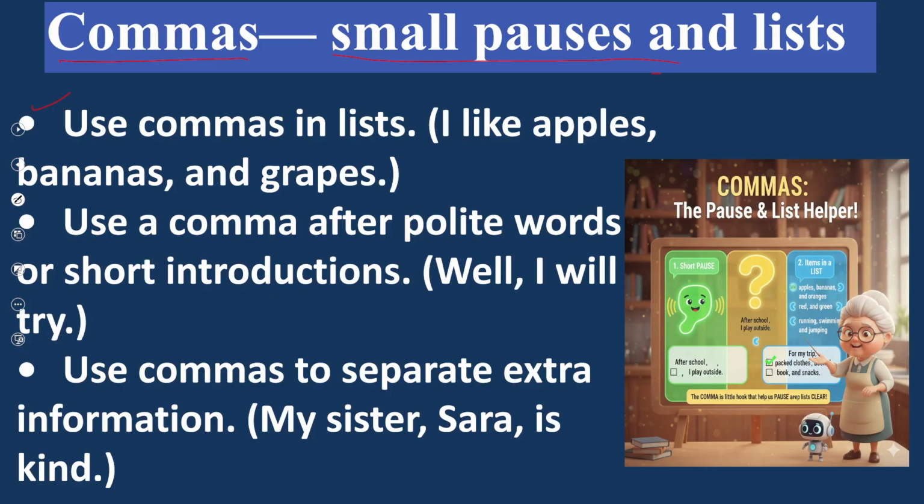Yes, first of all, look at this. Use commas in lists. Lists mean if a sentence has two or more, at least three, words of the same kind, we have to put commas to separate them. Like in the sentence, I like apples, bananas, and grapes. Yes. One, two, three. This is a list of the same things, and we have to put commas to separate them.